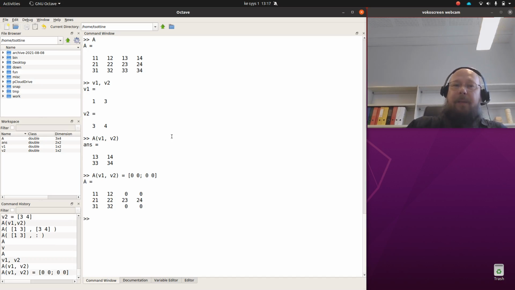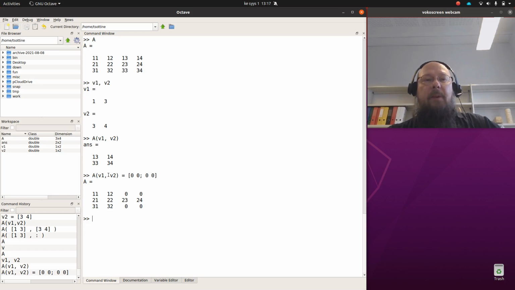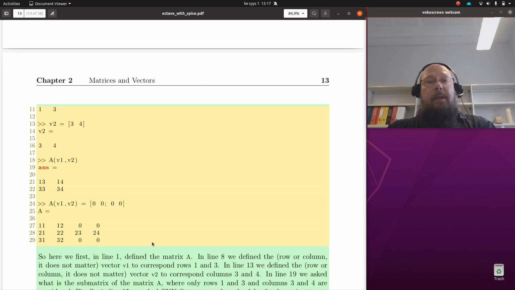And you see what happened. The original matrix was this, but now the matrix is changed so that at the places V1 and V2 I want to have zeros. So the zeros went here. Okay, now why would you want to do that? Well, it turns out, surprisingly, that in many cases in programming this is exactly what you want to do. At this point, let us just leave it as it is.